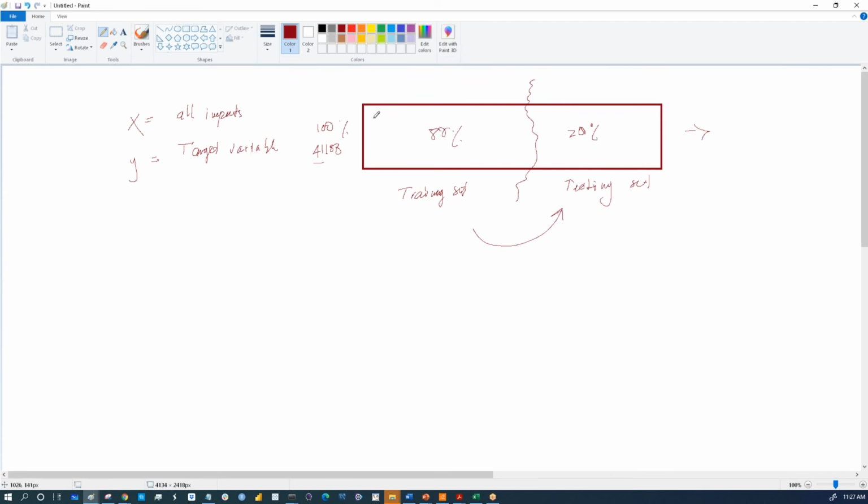Let's say that this is you. When we split, you went with 80% in the first split because this is random. There is a chance you are going to be in 80%, and there is a chance you are going to be in 20% if we were to do it again.